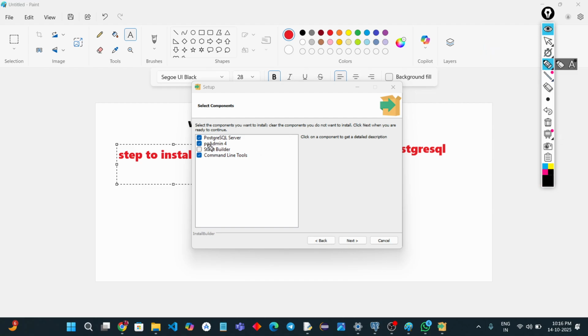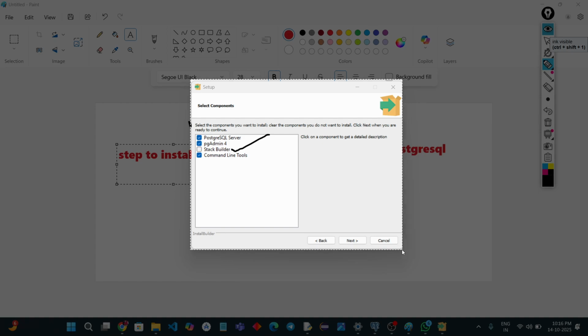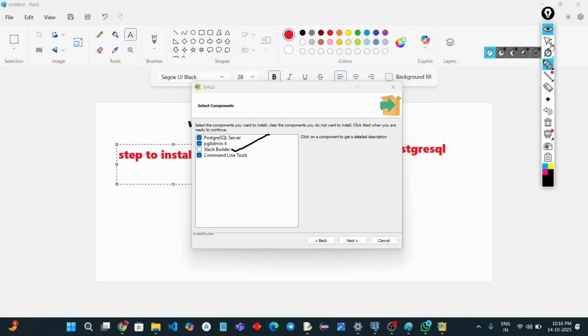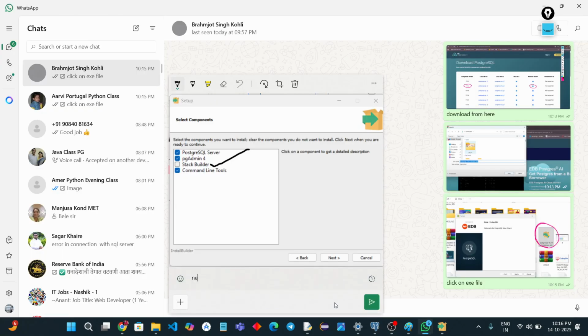Next, and remember this: untick Stack Builder.